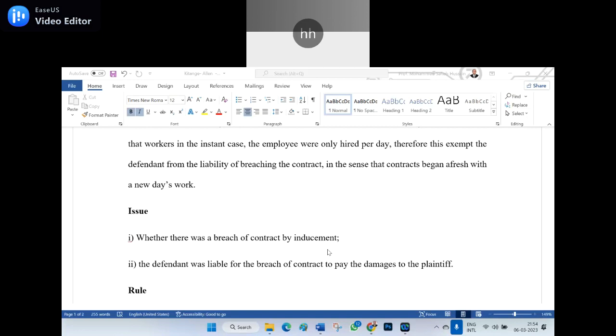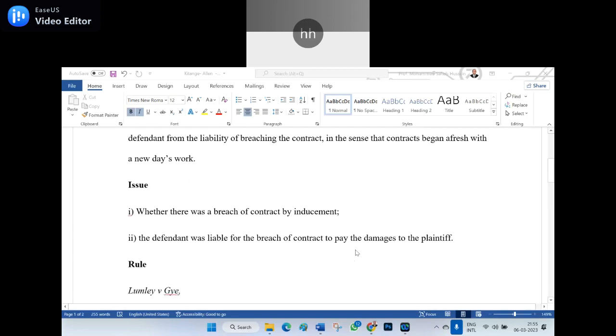Like if you read conversion, that is one of the offences in tort, there is a landmark case law in conversion, and you have to read such conversion case law. Then only will you be successful. So for inducement of breach of contract, there are three or four cases: Allen versus Flood, Rookes versus Barnard, Lumley versus Gye. These are the famous cases where the inducement of breach is there.